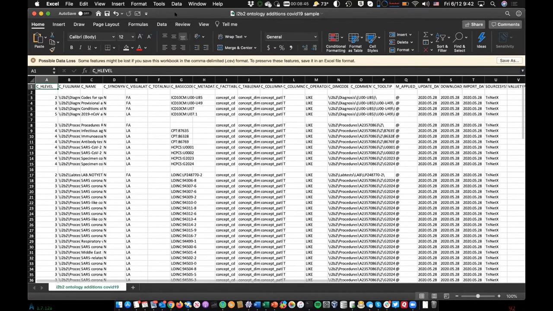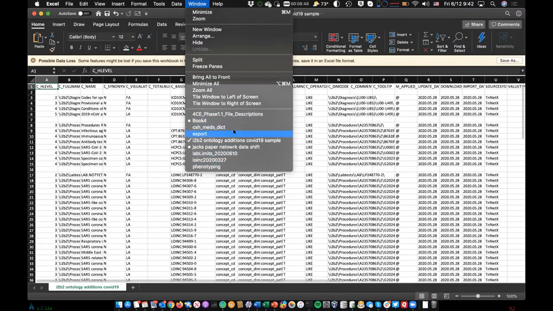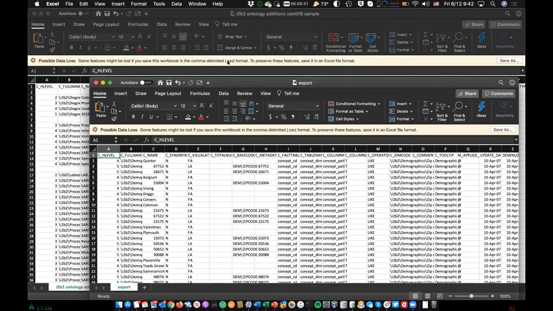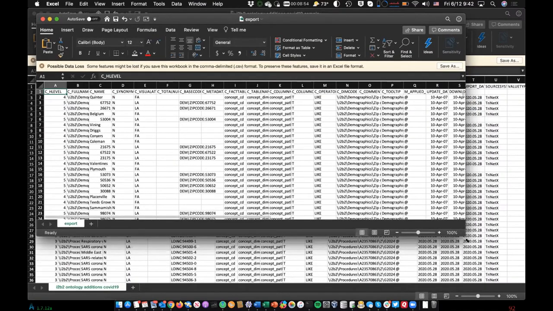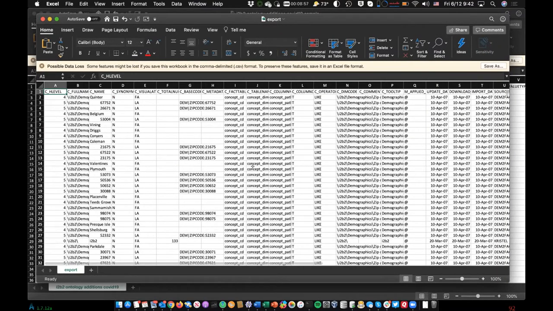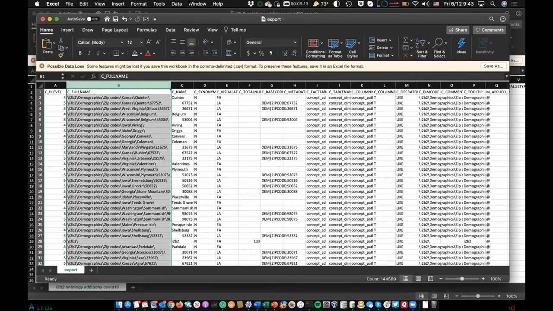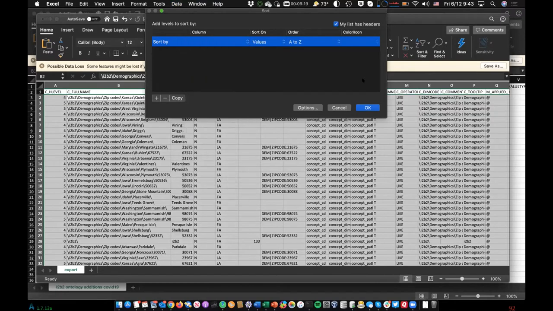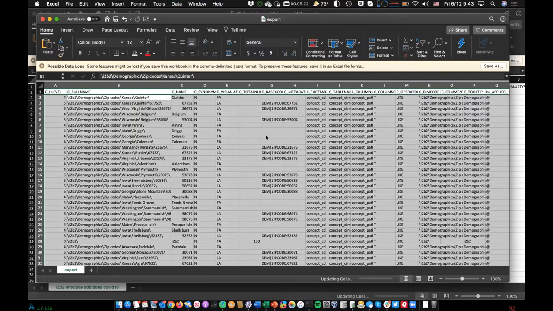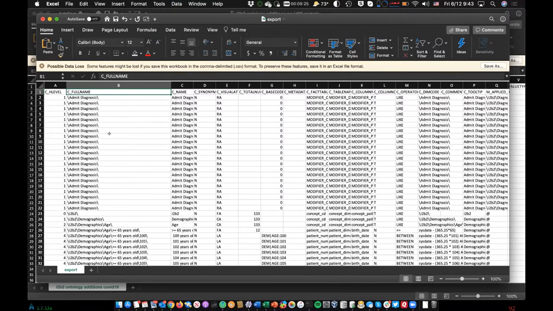So this is not quite the table I wanted to show. This is what you will end up with. So the download of the I2B2 demo ontology will basically look like this. Again, a little scary, but let me give you a very quick overview here. The most important column that you want to pay attention to is called C_FULLNAME. This is the one that everything hangs off of. The first thing you want to do is ask Excel to sort this file by C_FULLNAME, because if you get it sorted, it will start making a lot of sense.